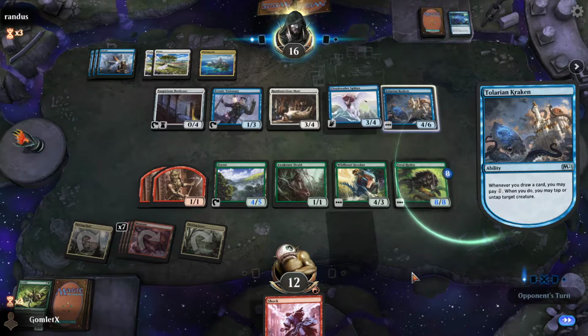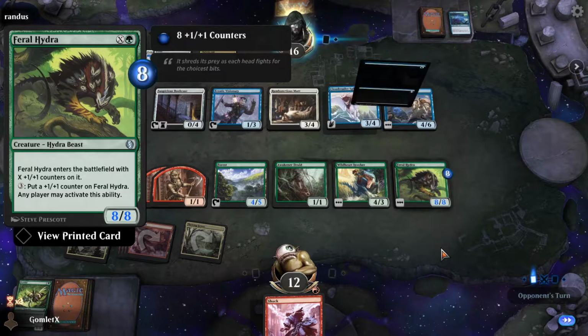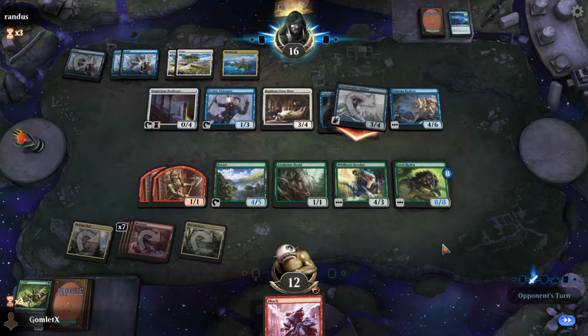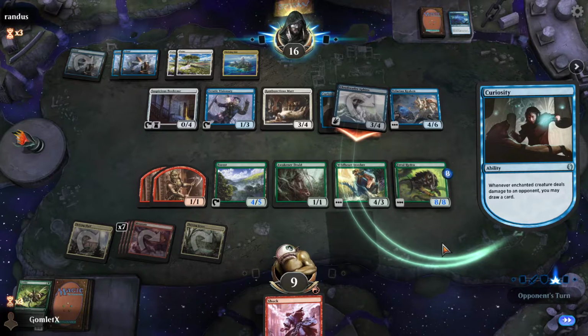Now we're probably going to start targeting that with Wildheart Invoker's ability for 8 mana. And if we ever get enough mana, I guess we need 1 more land, then we'd have enough mana to start putting a +1/+1 counter on Feral Hydra and giving it +5/+5 trample every turn. Opponent does put a Curiosity on Cloud Reader Sphinx. That'll be pretty nice for them. I don't have anything to block that flyer, so now they get to draw a card every time it deals damage to me.